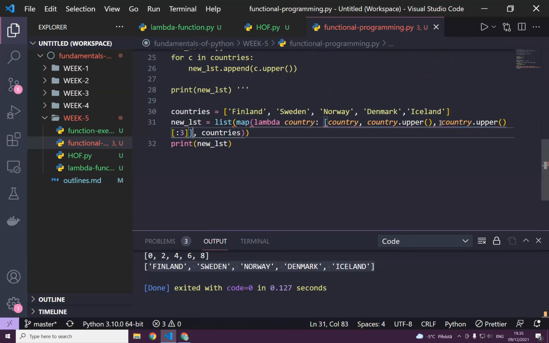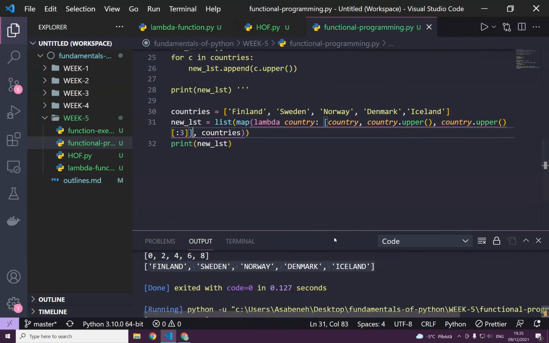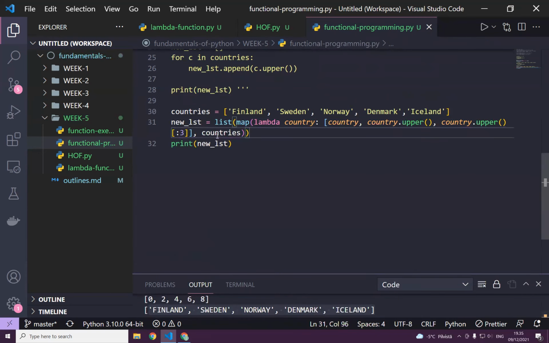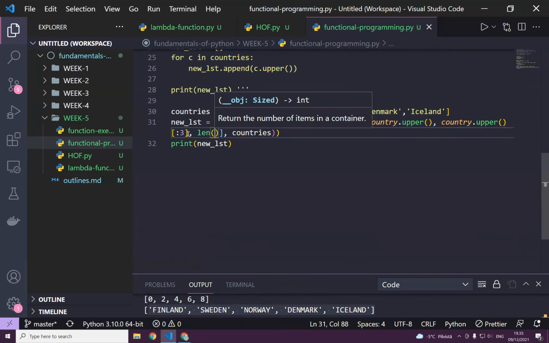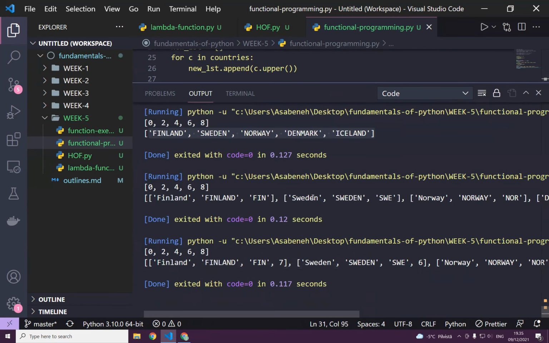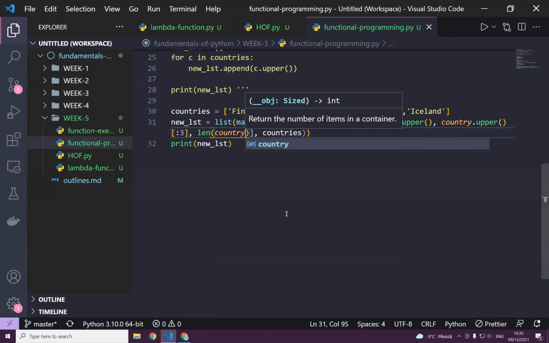And then again, I am now creating a list of lists. Oh yeah, Finland, and FIN. And maybe if you want it even longer, I can add the length of the country. So yes, you can go further.